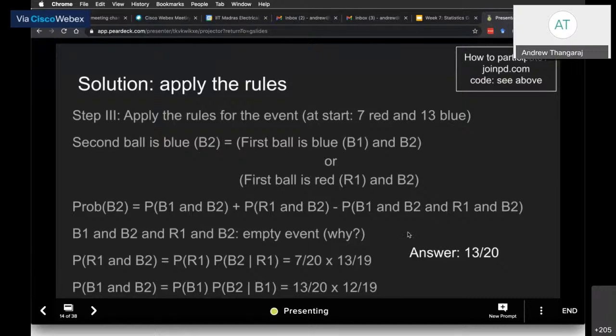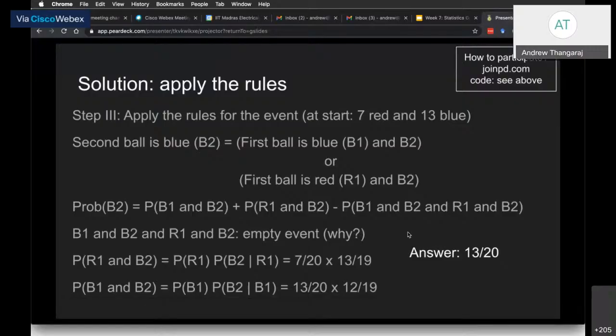So this hopefully is clear enough. I did see one question where somebody is trying to do combinatorial calculations. I don't want to address it at this time. 13 by 20 is definitely absolutely the correct answer. You have to go in and check why these C2 type calculations are wrong. It can be a bit misleading. We will take it up maybe later at the end.